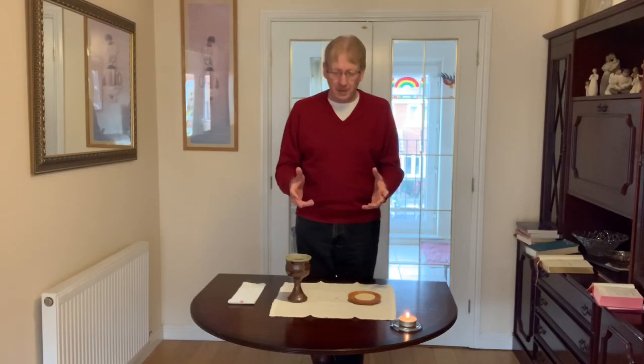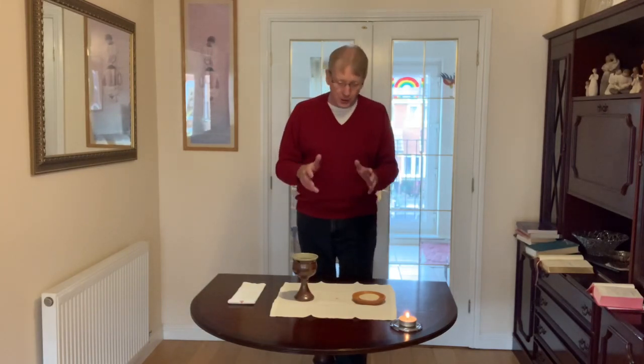Now my point is, ideally, the whole assembly, the congregation, the people should be able to see those four acts very clearly every time there is a community celebration. That means the first one, the taking, has to come by the president before the Eucharistic prayer starts, before he or she says, "The Lord is here," or "The Lord be with you." The third one, we're going to come back to the second one, the third one, the breaking of the bread, has to happen clearly after the Lord's Prayer. And then the distribution is done, ideally, not by the president, but by the people, because that emphasises our corporateness and the fact that we are the people of God in Christ and that we are celebrating.